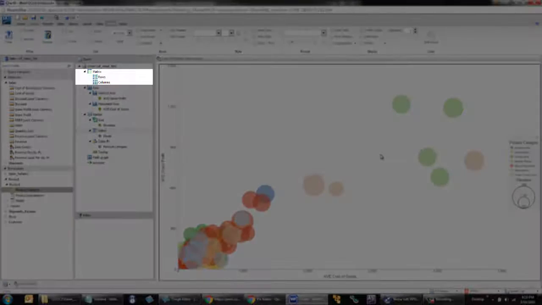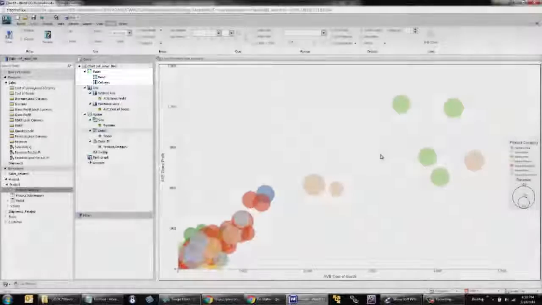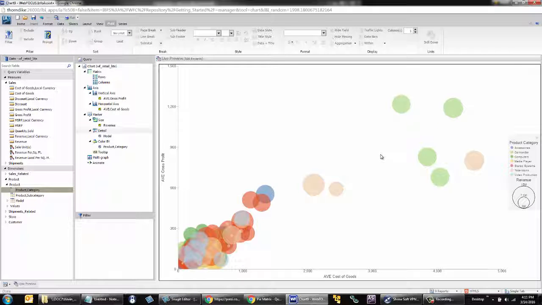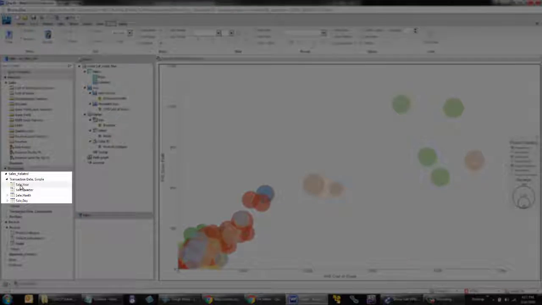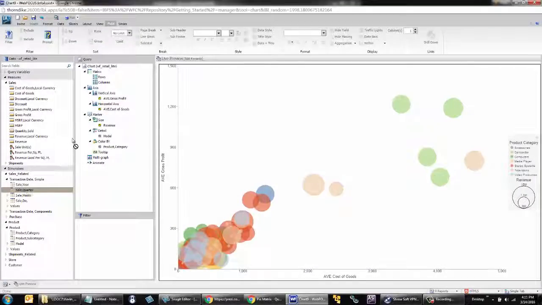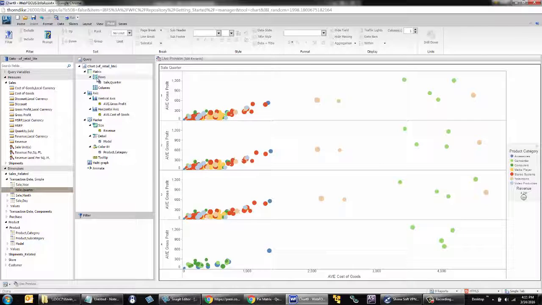Now if we want to break this out across different quarters and different regions, making use of the matrix rows and columns is a great way to do this, because this is communicating a lot, but so much is under the covers once we break it out into different quarters in different regions, or whatever you might choose to use as a matrix row or column dimension. So let's start with the quarters, which are located in the sales related hierarchy. If we drag sale quarter into the rows, it means we get a different row for each quarter.